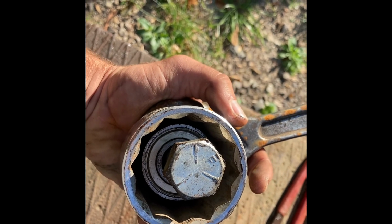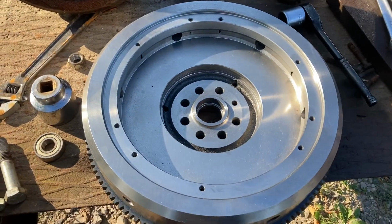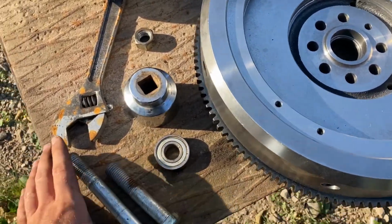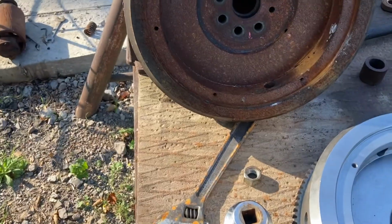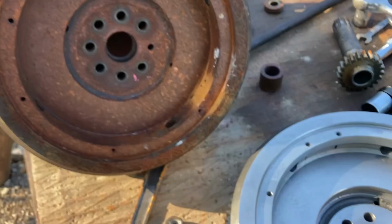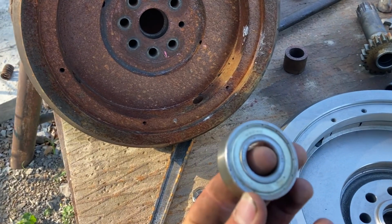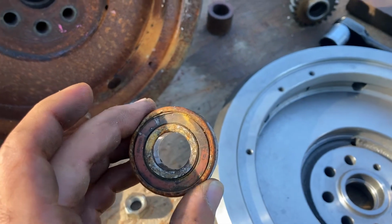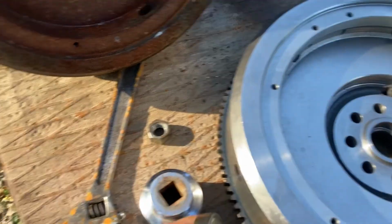I'll take this all out and start reinstalling it into the new flywheel. There's the old flywheel and the new flywheel. So for reinstalling the bearing into the new flywheel, you'll actually need a slightly longer bolt, just because of the dimensions of the flywheel. I needed it to install this bearing into the old one before I realized everything was completely worn out. But yeah, that's a brand new bearing, if you're wondering. The old one is actually here. That's the one that was in the flywheel when I started the whole project. So I got a brand new one.